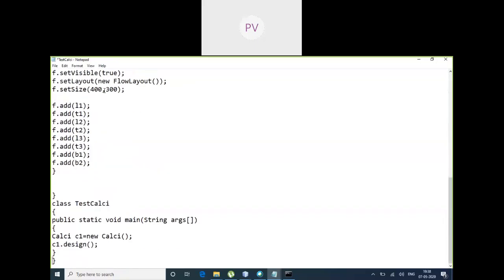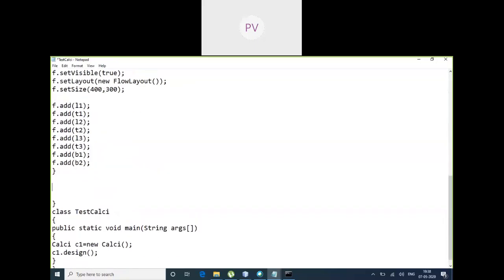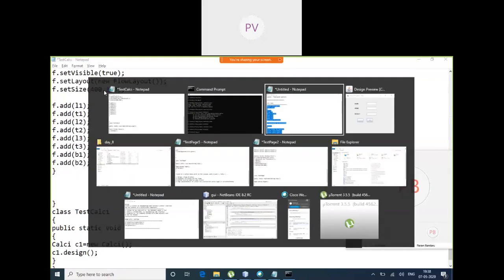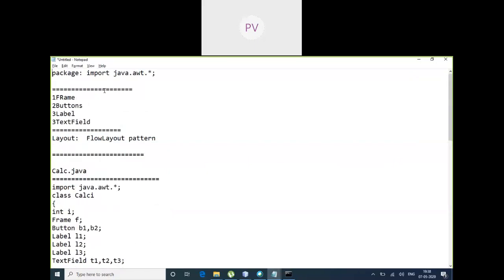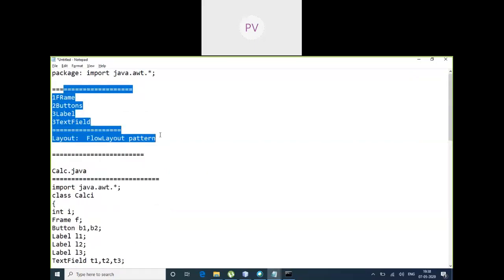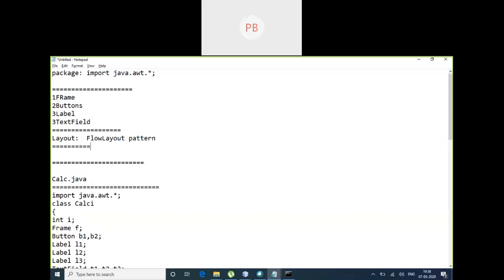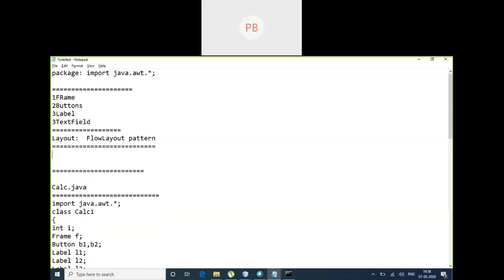And whenever we implement a listener, what should we do? Till here we have done. We have to see the remaining part. For a button, which kind of listener do we have? ActionListener. And it has which kind of method? The actionPerformed method.